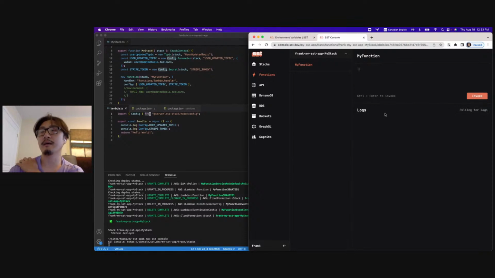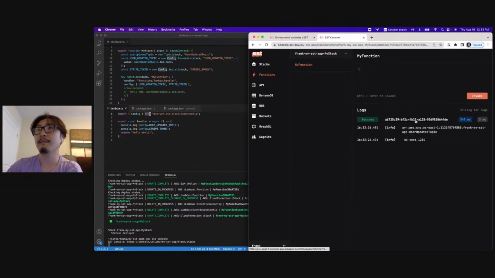When it's looking at production, it's pulling the logs from CloudWatch, so the logs won't show up as immediately as when you were running locally. Cool. We see the secret value is 1234.